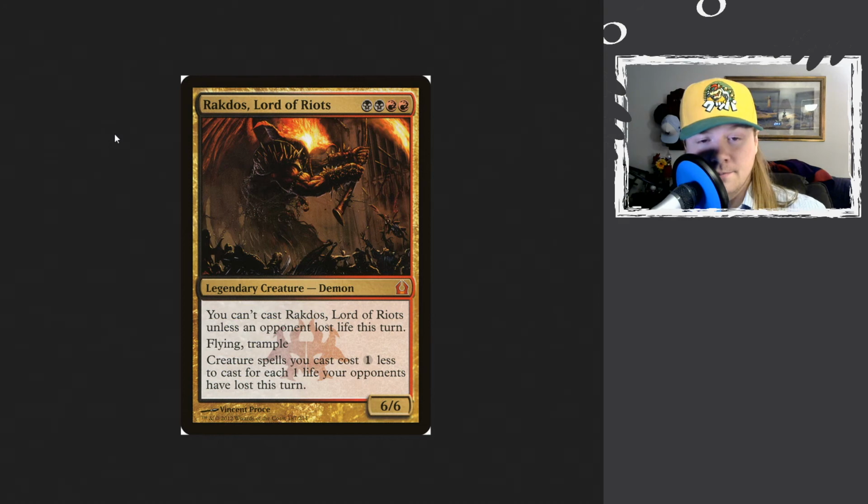I also will mention, now that I'm looking at it a little bit more, I like his artwork a lot. Rakdos looks pretty awesome here. He has a big old scythe. That's awesome. I wish he was blue as well, because I'm trying to make a Grixis artifact deck, but good to know that he has a big old scythe. Awesome. Anyways, he looks very strong in this picture, and he's basically mowing down people.